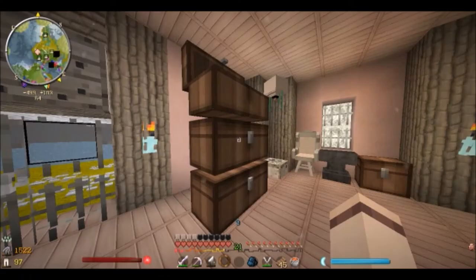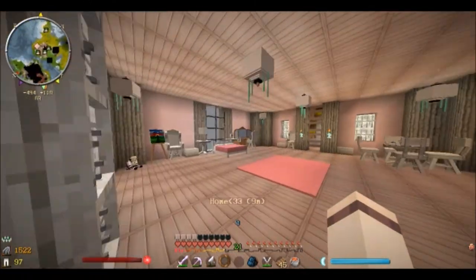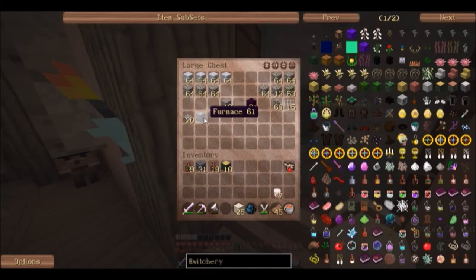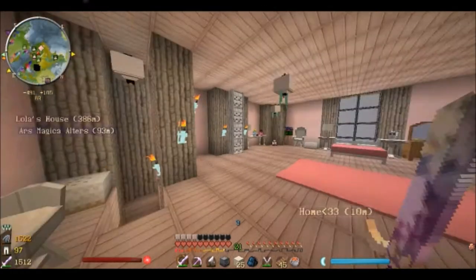Honestly, I don't think I have any sand, which kind of scares me because I really don't want to have to go and get any. Okay. Sand. Yes, and furnace. Yes, and coal. Yes.